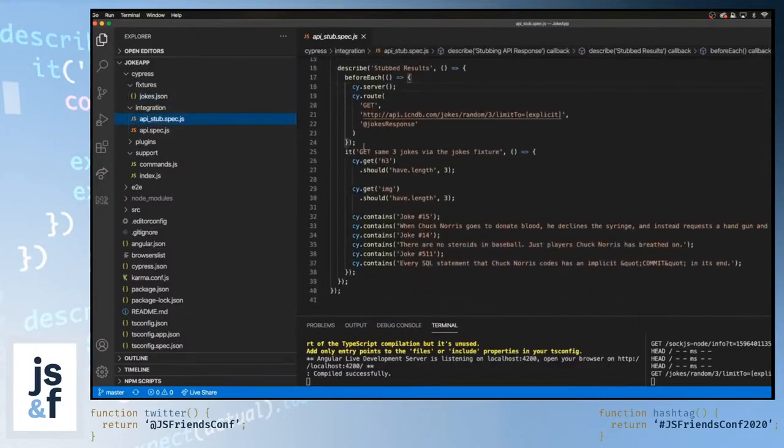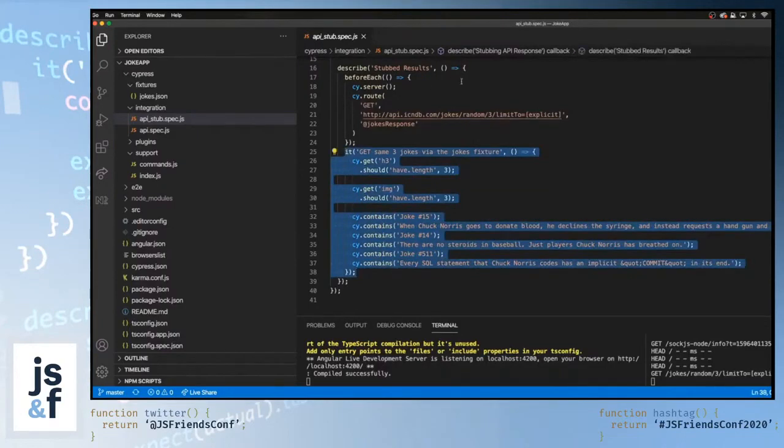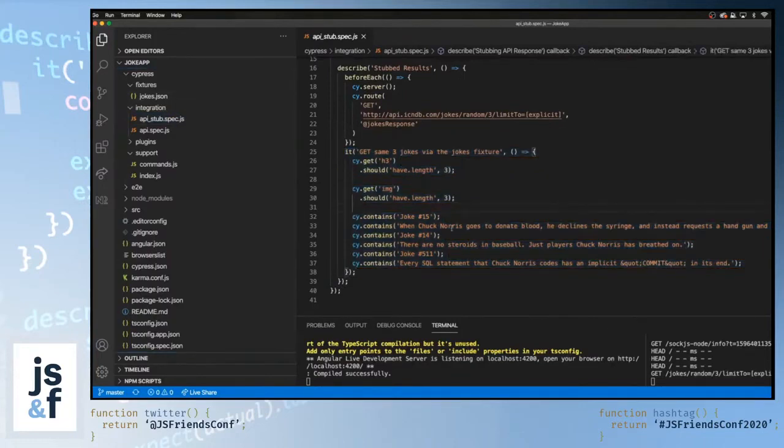And then we want to make sure in this instance that the length is 3 and the image is 3, but we want to actually make sure that those 3 specific instances of those jokes are the same every single time. So this verifies that this is actually getting back stub data versus the random jokes that you get every single time you run it. And then you could continue writing more and more tests. We could go on and on all day on some of the cool things that Cypress has to offer.